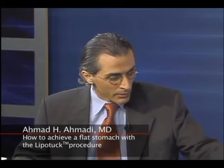Traditionally, we get taught, okay, look at the tummy. The tummy is the front part of the abdomen. But when I got to think of it more, I realized that it's the waistline that I need to work on first. The area that's been missed. That means from the frontal view, the waist. Is that what we're talking about? The waistline? Pretty much, yeah. Okay. Look at this 3/4 shot. This area right over here.